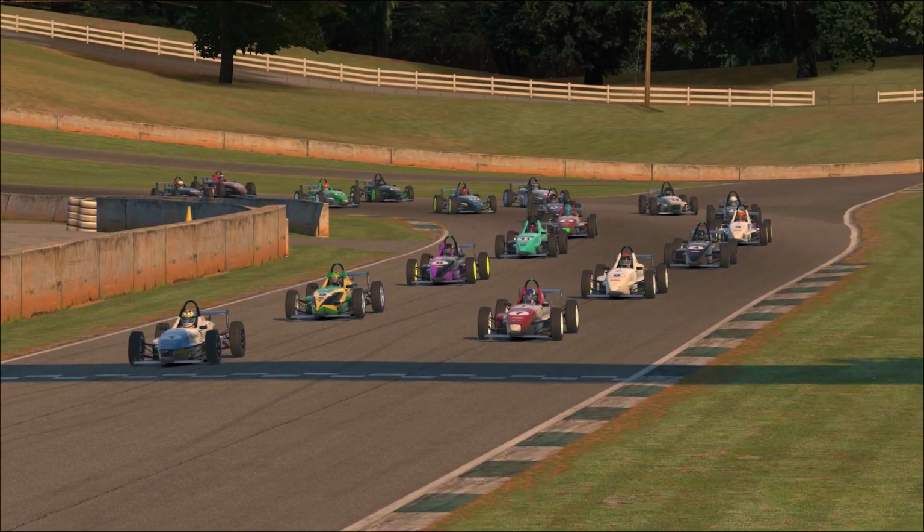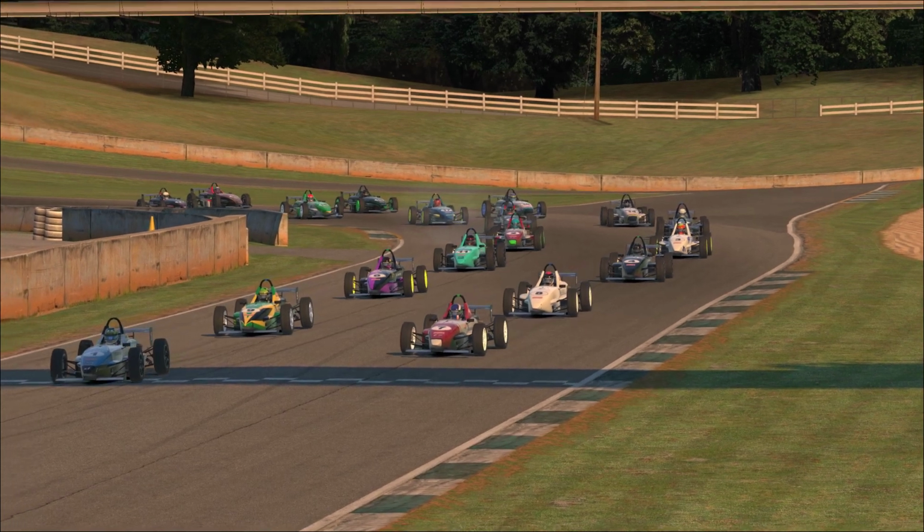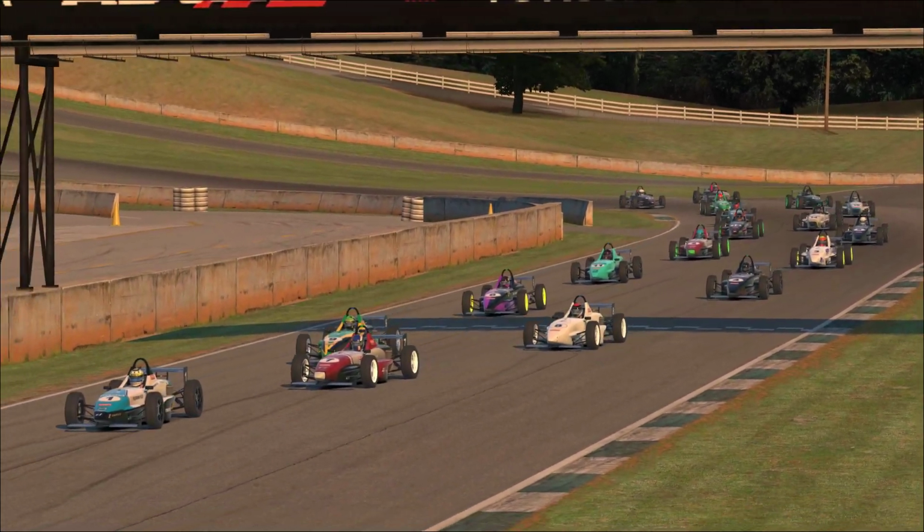As Alvin said, the trickiest section of the racetrack is pretty much that first sector down through the S's, and these guys will hit that early. But as the revs start to build, we're going to wait for the lights on the iRacing Get You To Go out, and there they go, and we are green here at Road Atlanta.